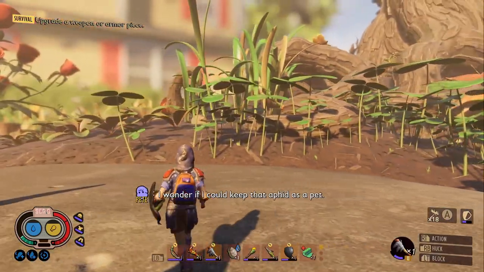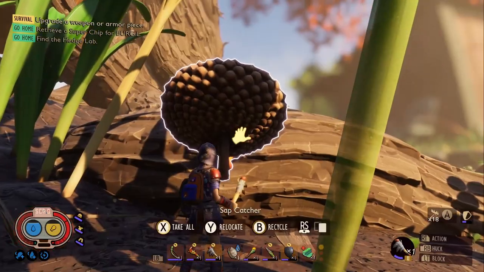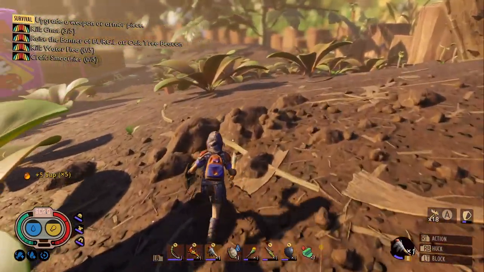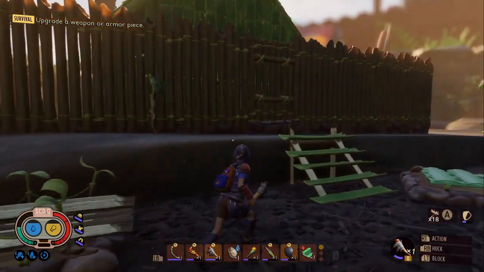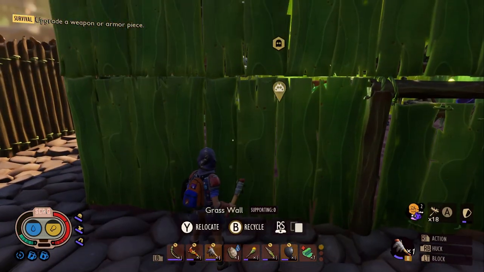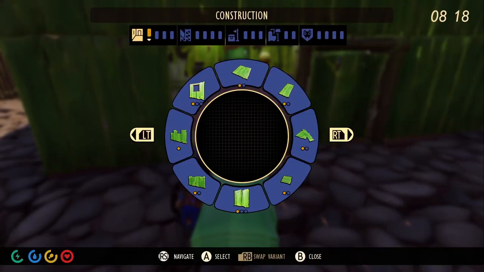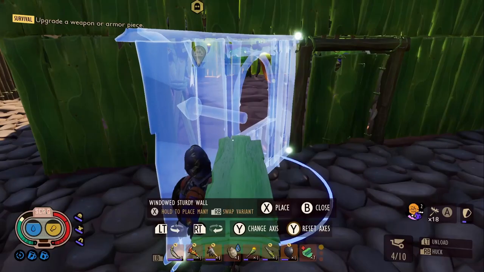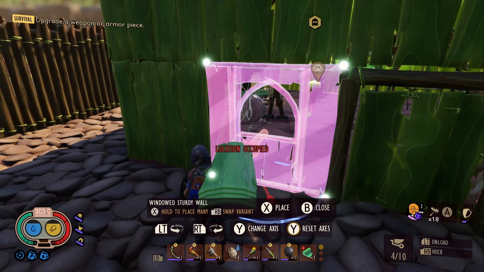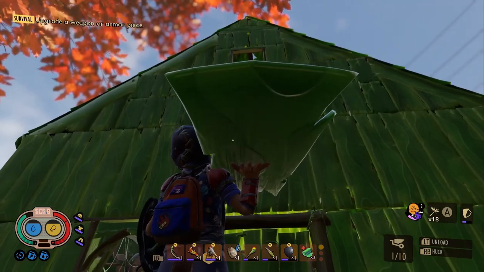Awesome. I wonder if I could keep that aphid as a pet. Safe for now. Yoink. Look at that. Awesome. And I got some extra weed stems here. I could make myself some windows. Let's see. Do we go right here? I think so. Kind of window. Oh, look at that. Windowed sturdy wall. I don't think that really matches. Do I like that better? I mean, I guess it looks okay compared to that one.